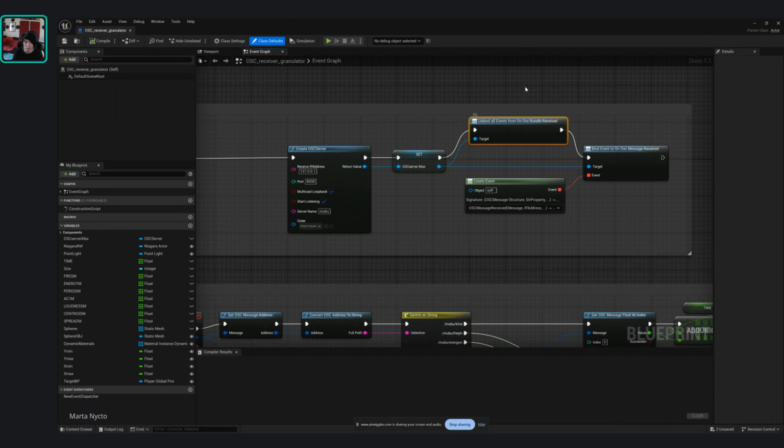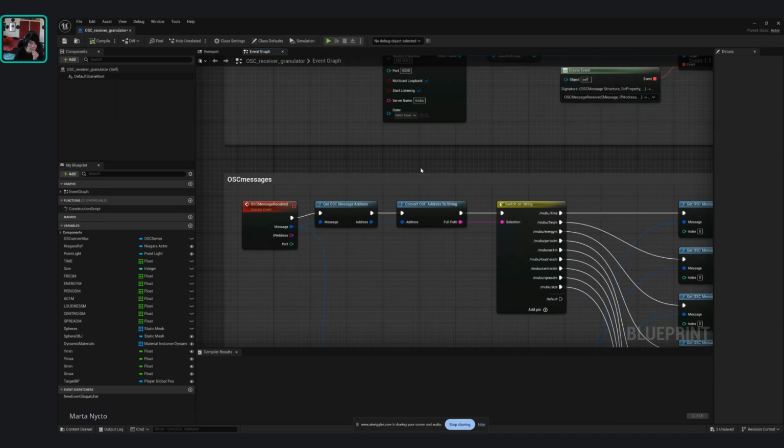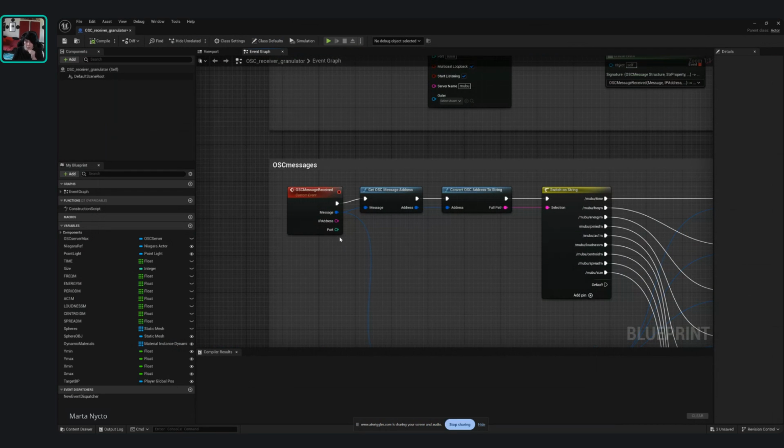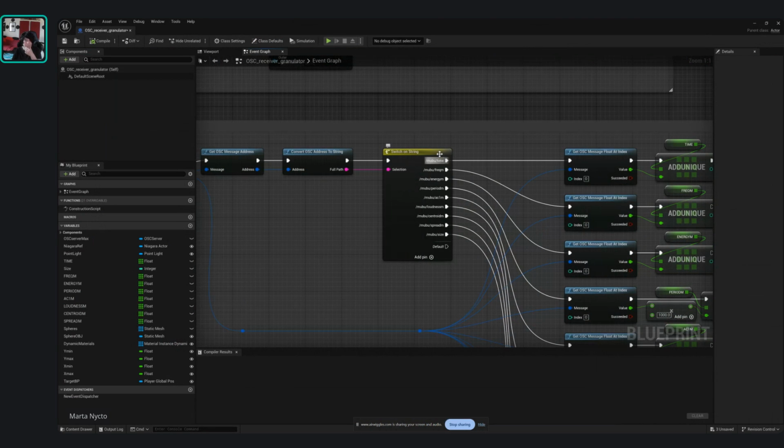This is probably useless. I can just connect it to bind event to an on OSC message received. There is a custom event I have here that when an OSC message is received, I get each OSC message address and split them inside this switch on string.